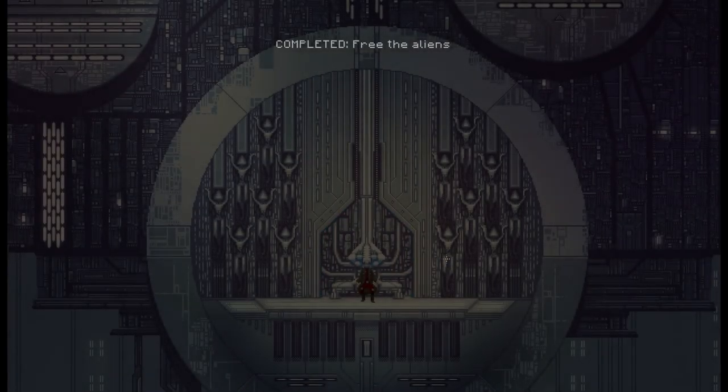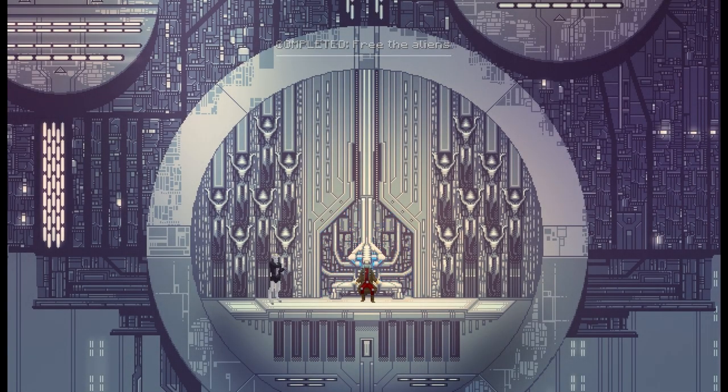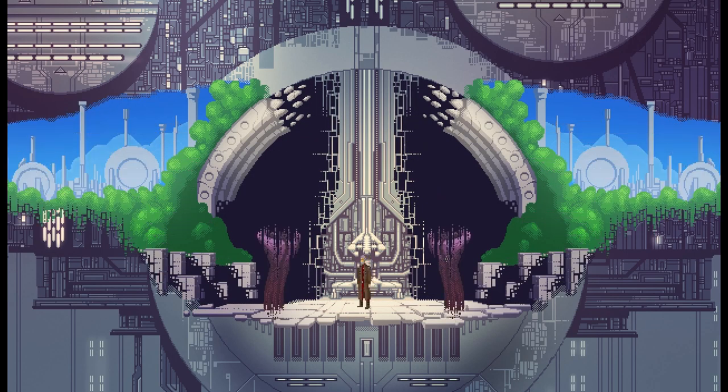Alright, yeah, piece of cake was the achievement I just unlocked there. Free the aliens. I have freed you, my young'uns. This guy keeps coming in and taking photos of me. It's crazy. Who is he?